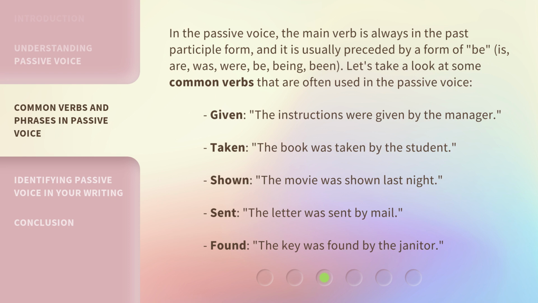Let's take a look at some common verbs that are often used in the passive voice. Given. The instructions were given by the manager. Taken. The book was taken by the student. Shown. The movie was shown last night. Sent. The letter was sent by mail. Found. The key was found by the janitor.